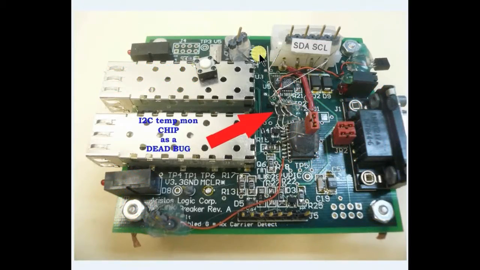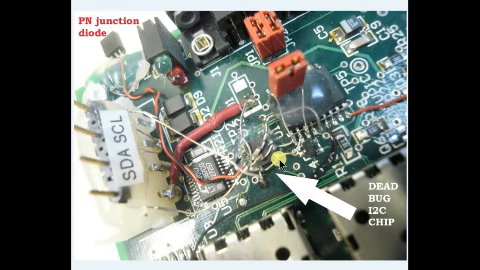This is the platform wherein we have the temperature sensor kludged upside down on the board. We call that a dead bug kludge. We have the PIC micro here, and let's have a closer look. Here it is. We have the temperature sensor. We have the clock signals and the data signals coming off to an external port here, so I can monitor it with a scope.